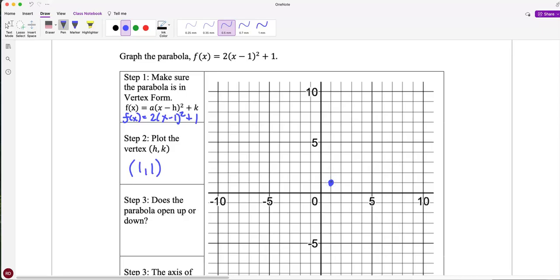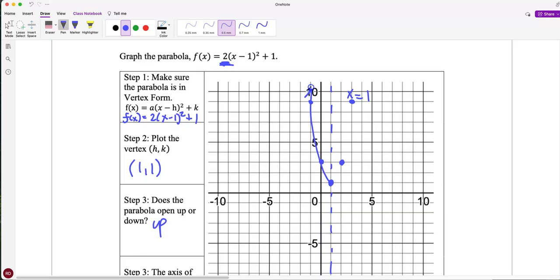Now this parabola is going to open up because the number in front is positive. I know that this is my axis of symmetry right here, x equals 1. Now in order to graph the pattern for this one, normally I would go over 1 from the vertex, and up 1. Here I'm going to go over 1, up 2. Normally I would go over 2, up 4. You double that, you're going to go over 2 and up 8. So that puts me right here. And then a matching point, over 1, up 2, right there.